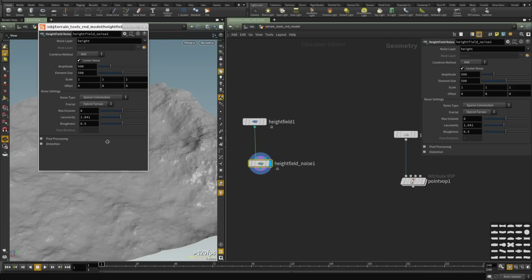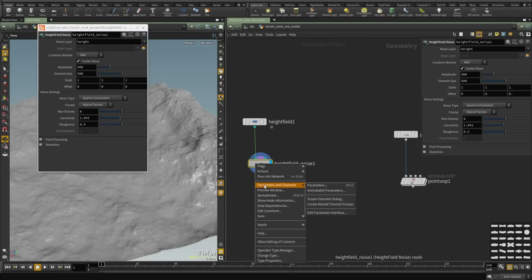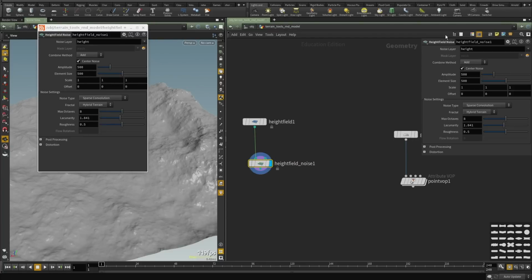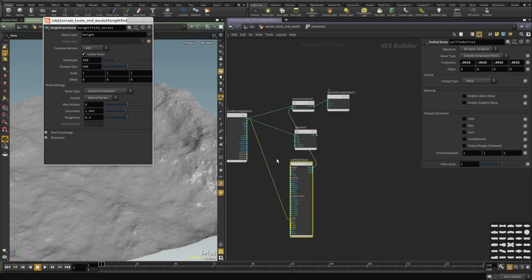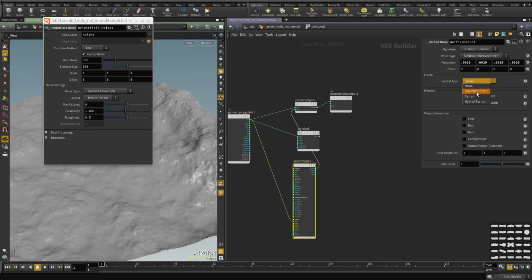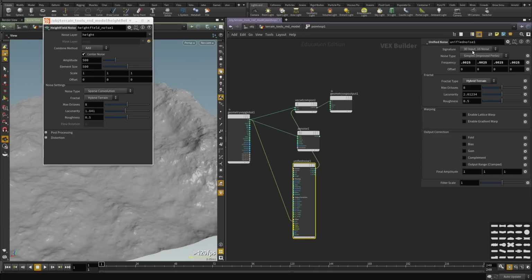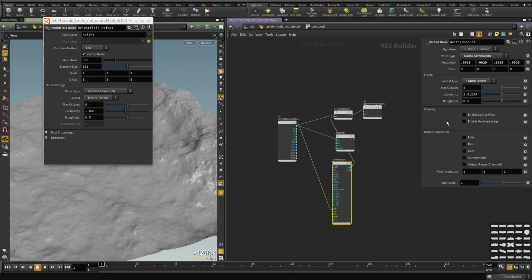If I hit Alt D, this is a shortcut that I have. If you go under parameters and channel, Alt D to duplicate, it gives me a floating panel of this. And I made it always on top of everything so it can copy the values. So we want to change it to hybrid, and the type is what's called sparse convolution.